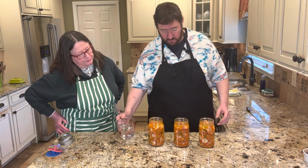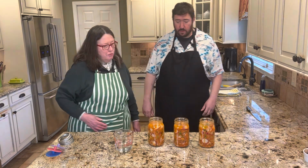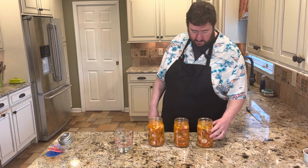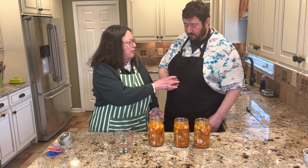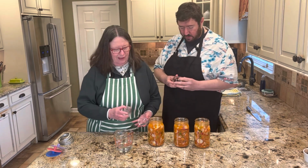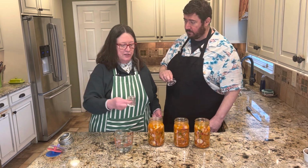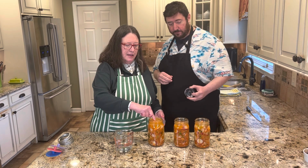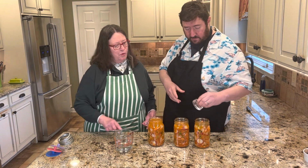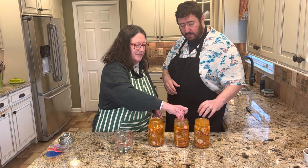Like that. Awesome. What do you think? I think it's cool, but I think we've got floaters. Well, that's where you can use the weights. I love these weights. She's dying to use the weights. I love them. They're so cool. Well, look at these. These are fermentation weights, and they weigh not a lot. Like a pound each. Yeah. And they have this little cool thing in the middle, so you can lift them out easily. And then there's a little reservoir, so you put them in, and the liquid fills up, and everything else stays down. See that? It's almost like they were made for this. Isn't that cool? And now you don't have to worry.